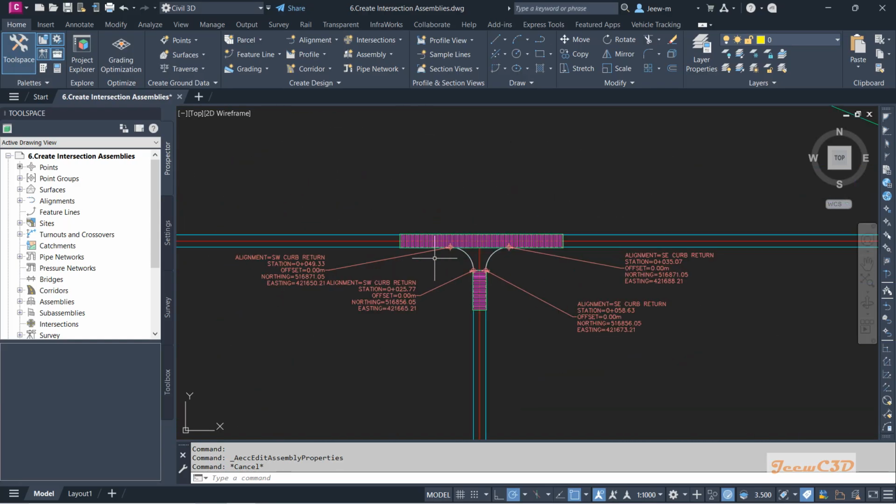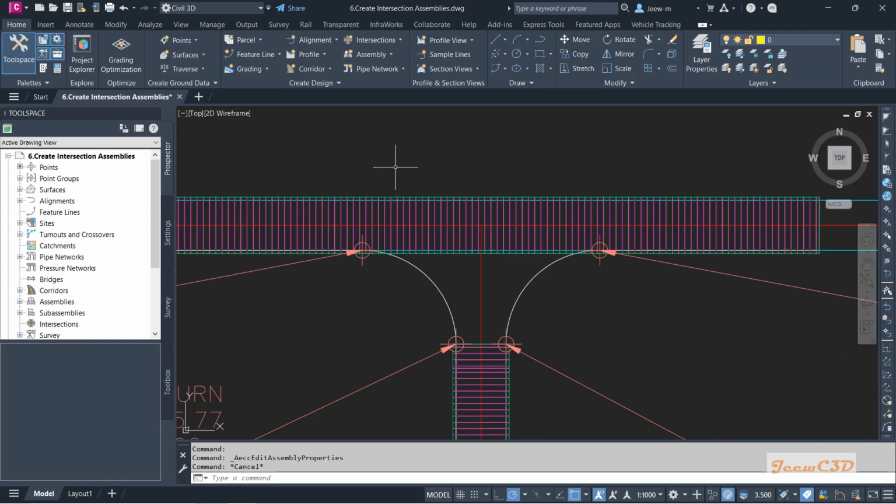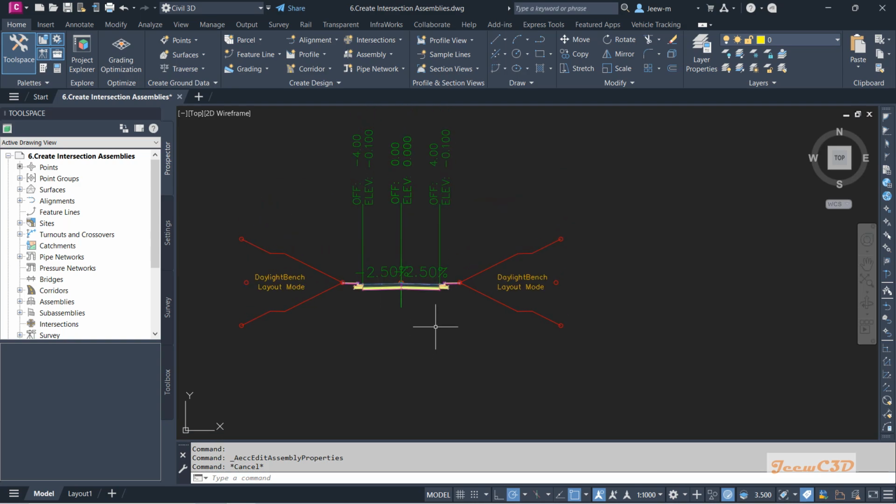Next I am going to create this mid block assembly, or we call it the mid block, in the mid area of the junction. In the mid block assembly we don't have this right side curb and gutter and footwalk area because it is inside the intersection. So what we do is we get a copy of this assembly.